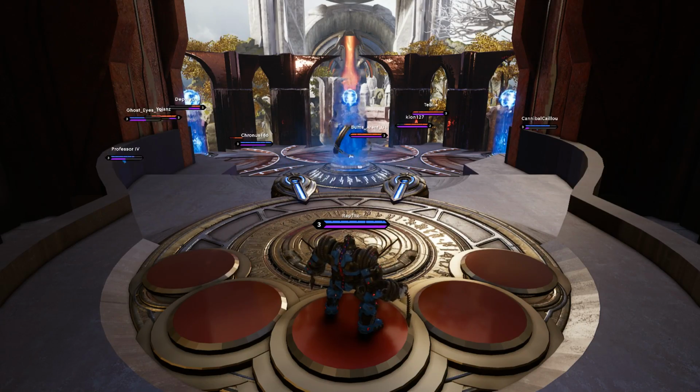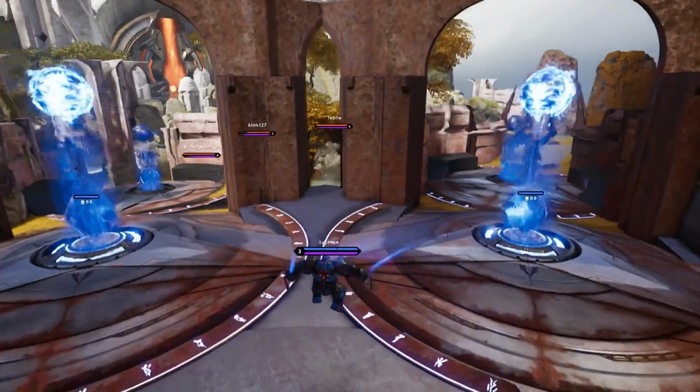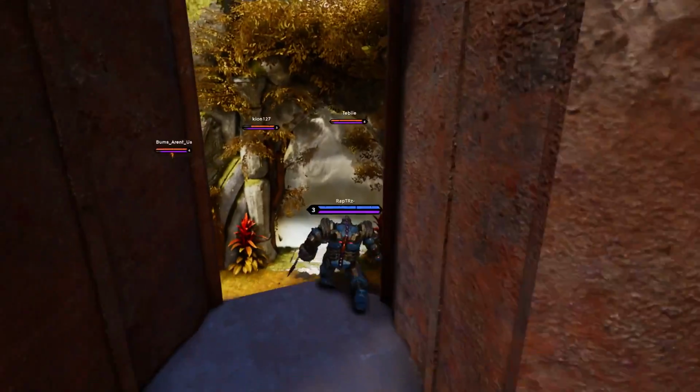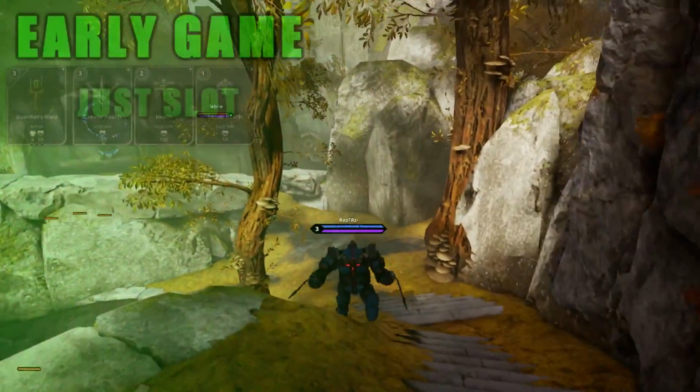If you have 2 mana potions, it allows you to use your pulls a lot more as Richter. So I like rolling with 2 mana potions. So that's what we're going to be rolling with as far as our first 3 points. So for the early game, our first card on our 3 points is going to be our Guardian's Ward.